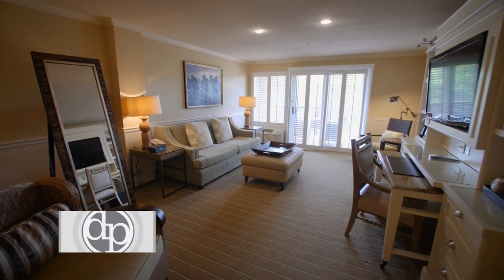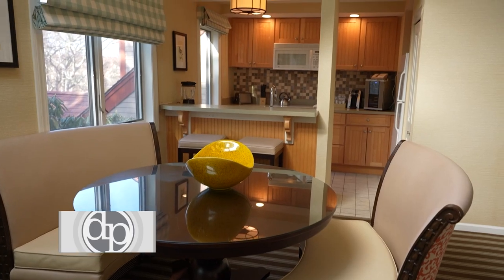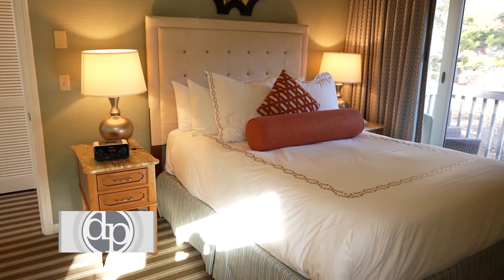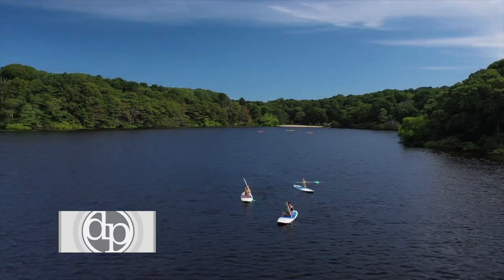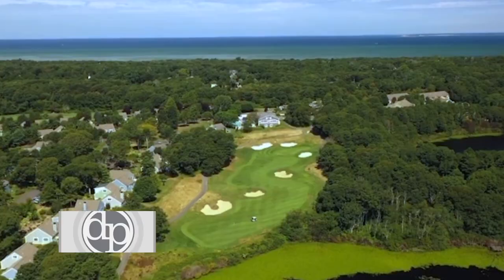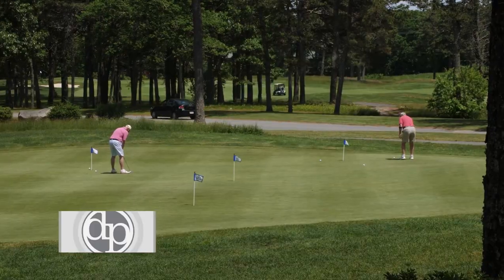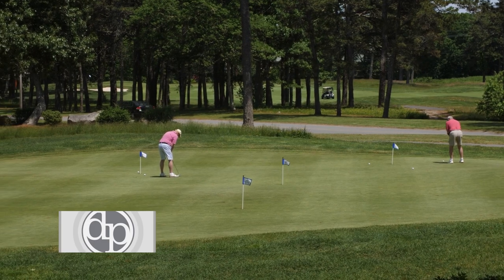And on this side of the property, you've got the great front lawn, you've got the beach bar and all the other amenities that we have to offer here. Really all you need to be able to get out here with your family and friends for a good long week and enjoy your time on Cape Cod. We'd love for you to come down and tee it high and let it fly on our beautiful golf course. The views of it are as dramatic as the course itself. It's the only Nicklaus designed golf course on the Cape, so very challenging, beautiful, and waiting for you to come by.